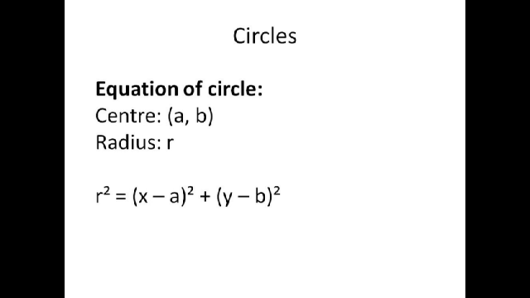Moving on now to the equation of a circle which has centre (a, b) and radius r. They'll probably get you to work out the centre and the radius yourself using the methods we've just used. So the midpoint will help you find the centre, and you'll get the diameter by doing the length between 2 points, distance between 2 points. Cut that in half, you get the radius. And we know that the equation of a circle is r squared equals (x minus a) squared plus (y minus b) squared. It's really important to get the signs right within the bracket. So say the centre of the circle was (minus 2, 4), you'd have (x plus 2) squared plus (y minus 4) squared. Just make sure you get the signs right.